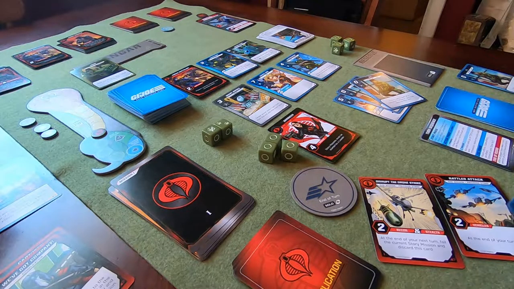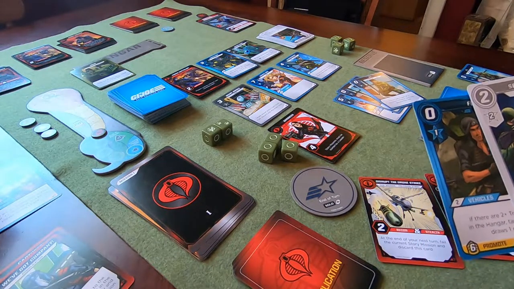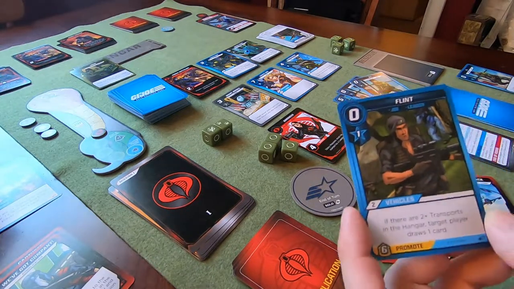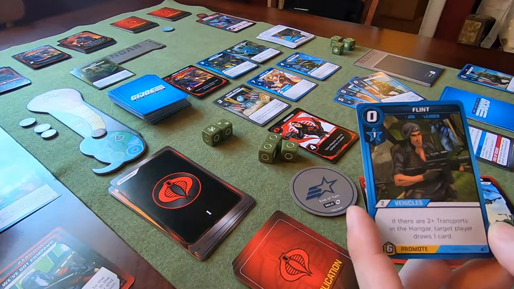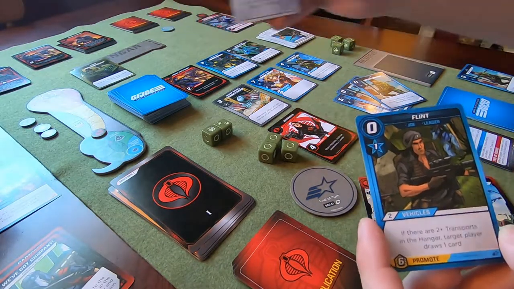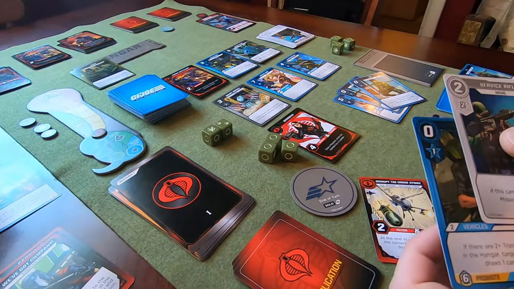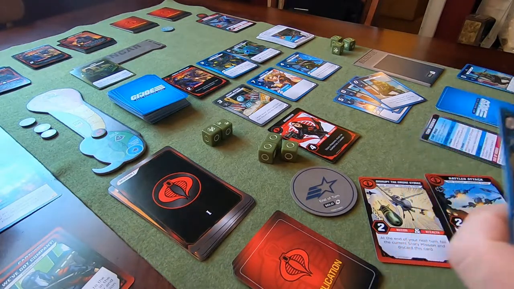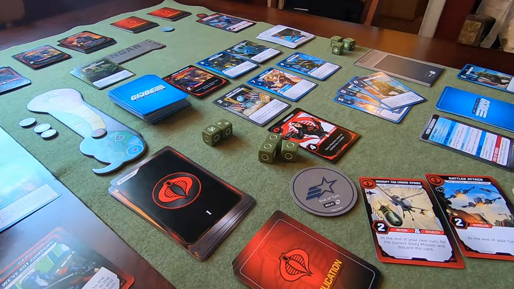All right. I still got 2 cards in my hand, which is Flint and the service rifle. So I might as well try to use it. Now, Flint has got a skill of vehicles, and there's not 2 transports in the hangar. So because there's not 2, I don't get to trigger a special ability. But I can add 1 wild skill with my service rifle.